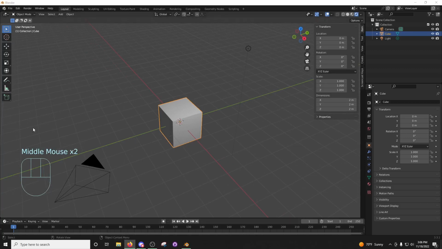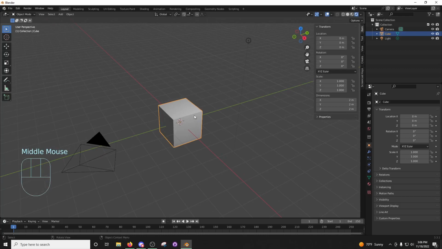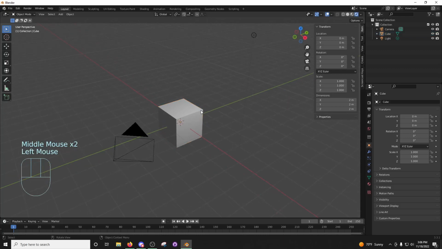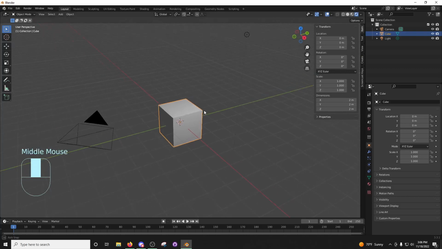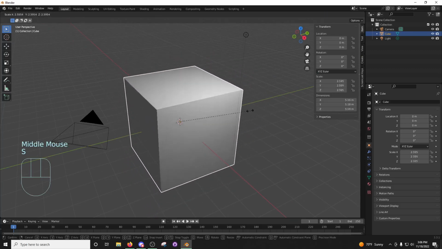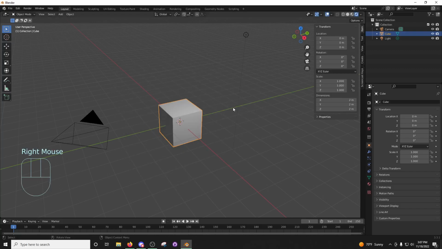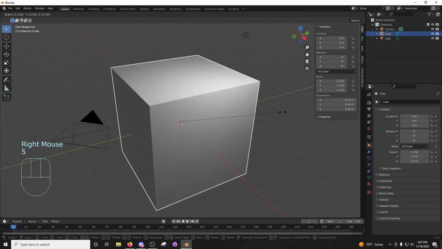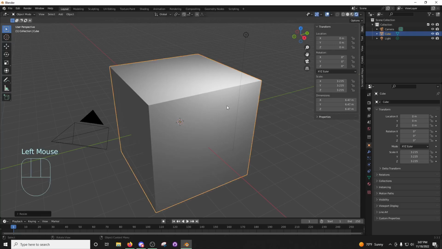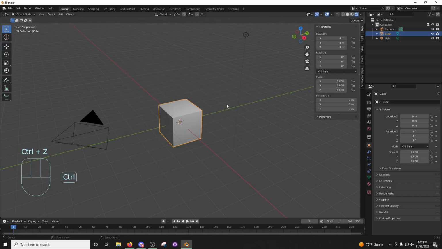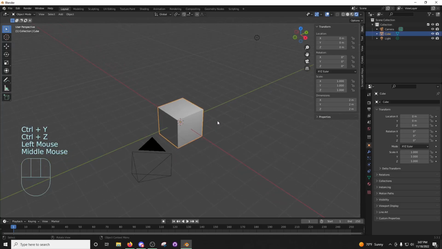Next up, you want to try and move your actual object around. We're just going to be messing around with the cube to show all of our examples. If you press S, you can scale the cube larger and smaller. If you right click, it goes back to its original size before you scaled, but if you left click, you'll get the new size. You can also use Control Z to undo. I don't think they've implemented redo, but you can Control Z if you don't like how it went.